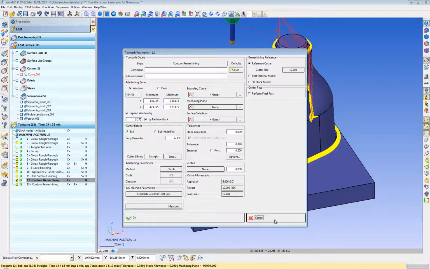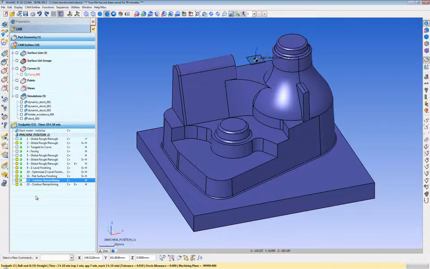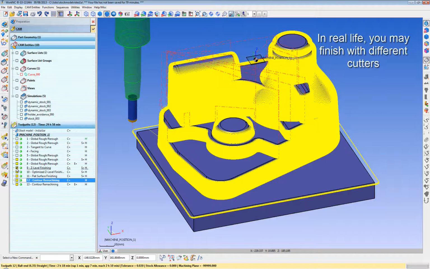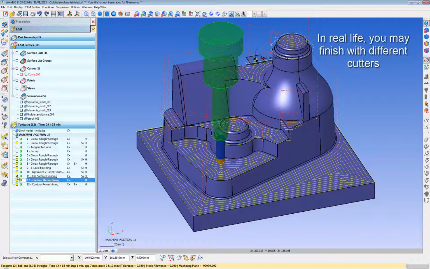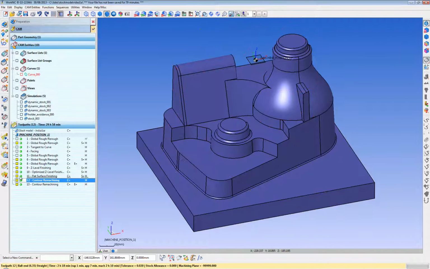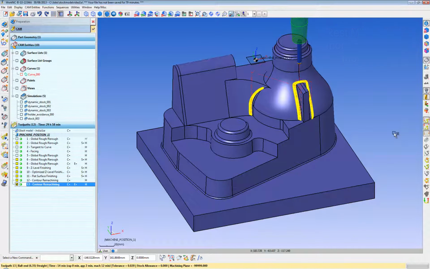However, we can look at the 3D stock model. And the advantage of that is because you may not finish with just one cutter. You may use multiple cutters when you finish. For example, I might do a Z-level finish with a bull nose, a ball nose somewhere else, and a near flat mill for the flats. Well, if I update the stock model and do an actual rest machining based on the actual stock and not theoretical corners, this is what my rest machining looks like. As you can see, this is considerably more efficient than the previous cutter path, and much more exact.